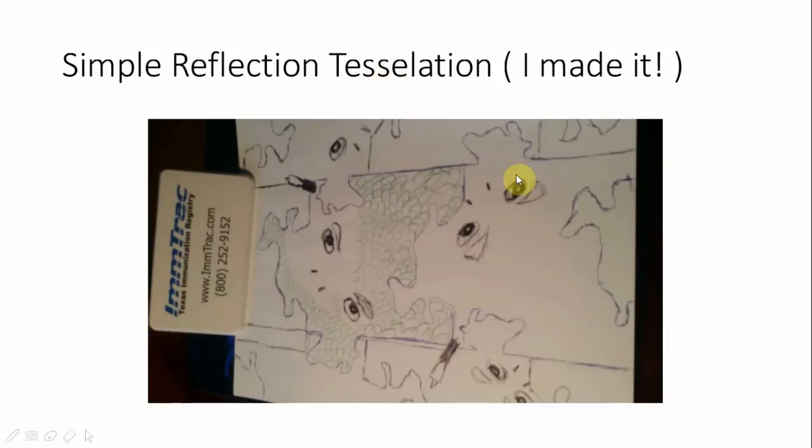Here's an example of this one. I actually personally made this one. Quite proud of it, actually. You see, I've cut out a little kangaroo-looking thing on the bottom of it, and I put it at the top and turned it over. And I cut out, I don't know what I was thinking when I made this, like upside down America or something, and then I put it on the other side and turned it around so it's facing the other way. That's how you make a reflection tessellation.